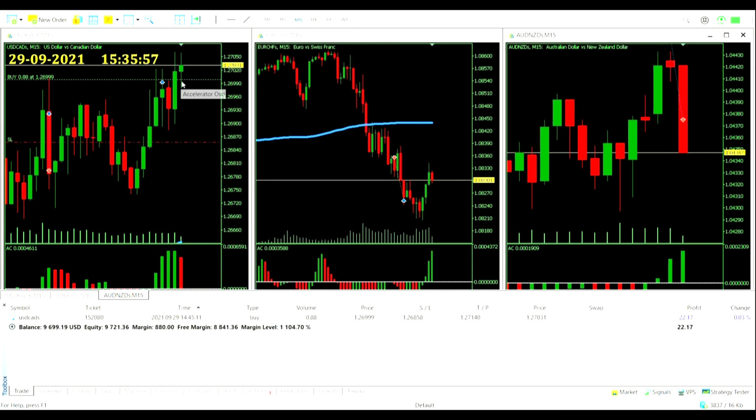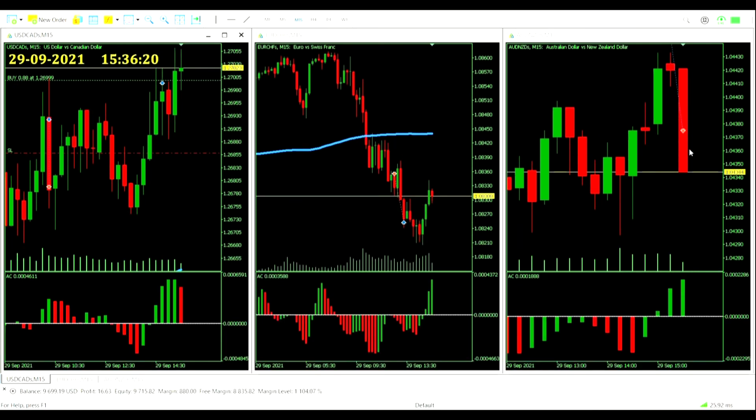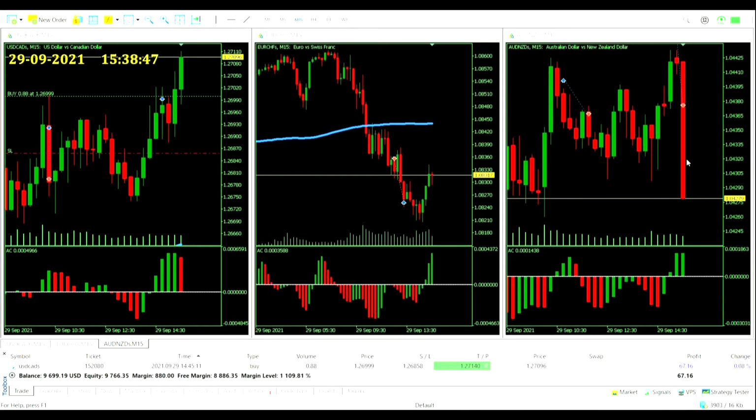Until then, we can just hope that our trade here gets up a little bit higher, see some more green candles, as on the Aussie dollar, New Zealand dollar, we do see it start to pound down even further. One of those times where the stop loss could really prove a blessing. This might be the full reversal off that resistance level. Look at how far that Australian dollar, New Zealand dollar has crashed here. Wow, that is a steep fall for one candle.